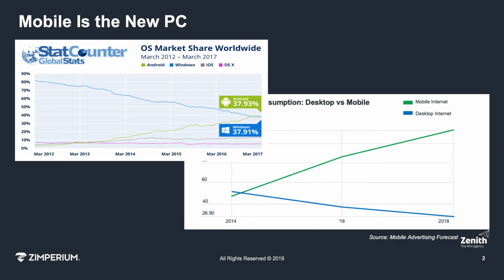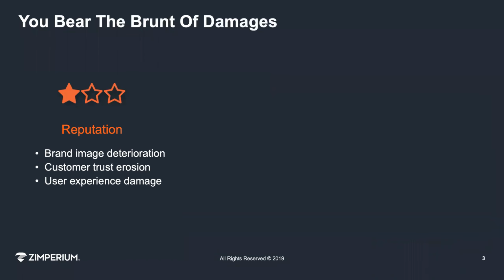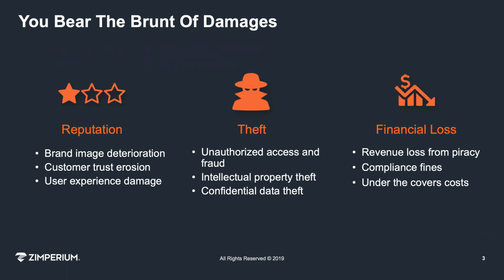That's all great. The problem is that obviously when you expose your application functionality to mobile devices, you risk what hackers can do to damage you. There are obviously many ways, but let's highlight three. The first clearly is reputation. When a customer's experience is poor because of bad performance due to botnets or stolen credentials, or your app is being robo-attacked, there are any number of things that could go on. I'm going to get into some of these.